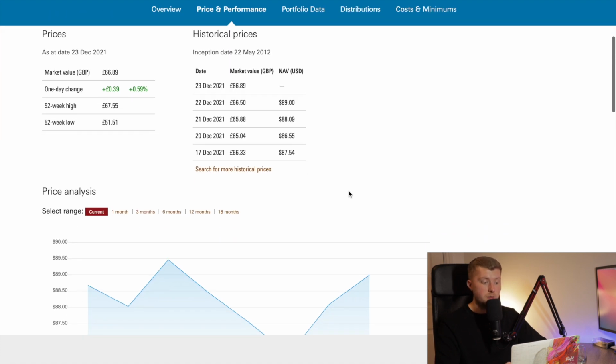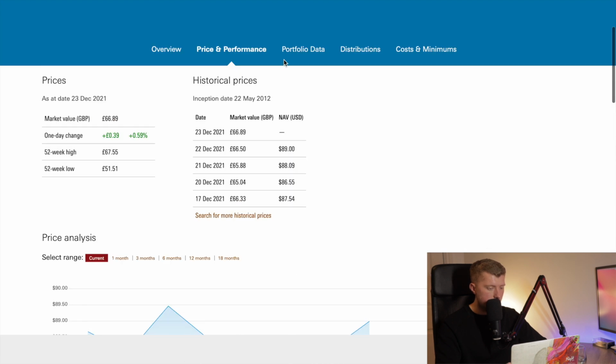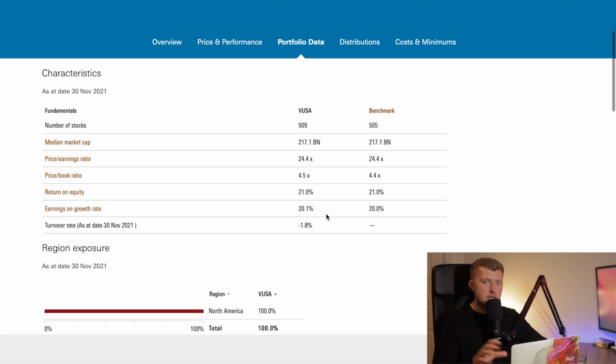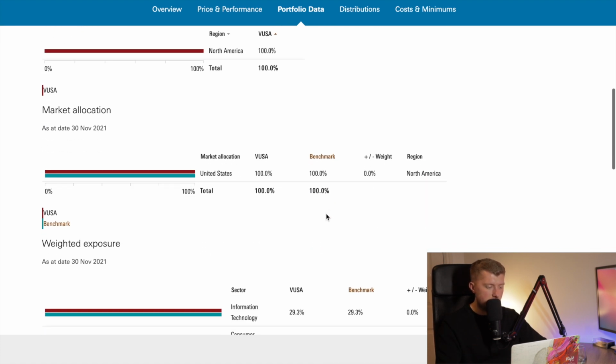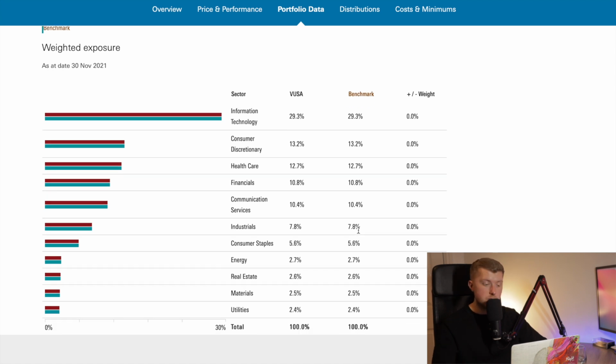In terms of a little bit more detail, though, which I wanted to go into, we've discussed the performance. Just going on to the portfolio data tab, it also gives you a little bit more of an insight into some of the quantitative analysis factors which you might go on to do, which I'll discuss in a little bit more detail later on in the video. But it talks about things like the price to earnings ratio, price to book, return on equity, and earnings growth rate. I explain exactly what these metrics are and how we can actually use them to make informed investment decisions.